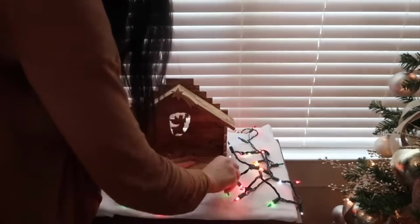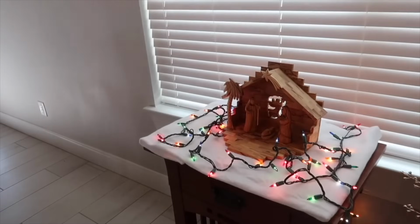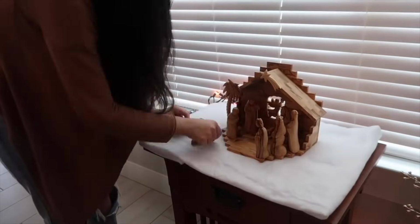So I initially placed these colored lights, but as I was placing my nativity scene on that little table, I realized I did not like how they looked. So I decided to remove them and use something different.